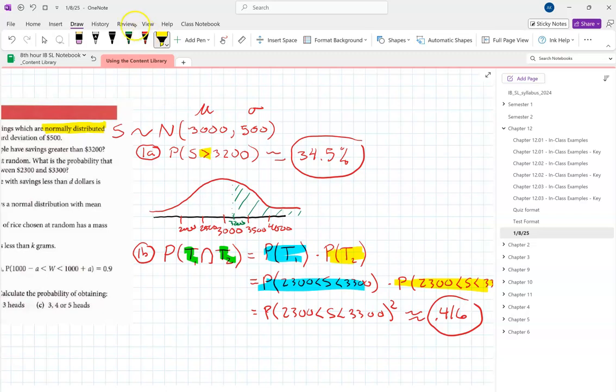So I used two random variables there, the T representing a townsperson with the desired savings, and then I resolved that variable into the old random variable S that we knew the mean and standard deviation for. Does that make sense? That's kind of what I did symbolically. Does that mean anything in terms of calculations? Not really. I'm just trying to be careful with my notation and not abuse what S really represents.